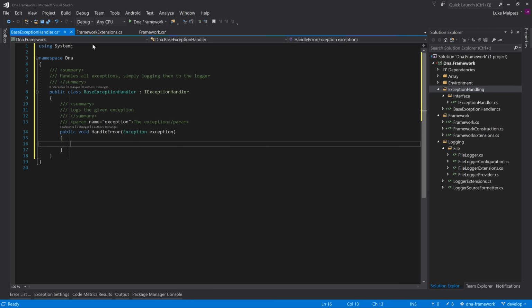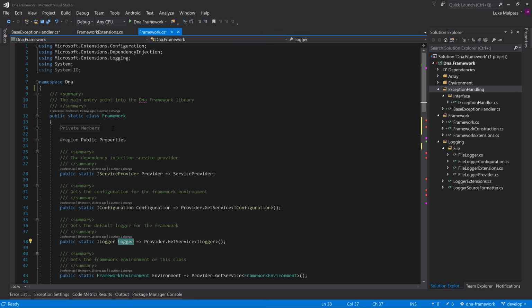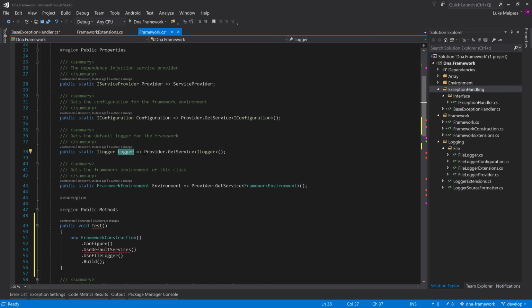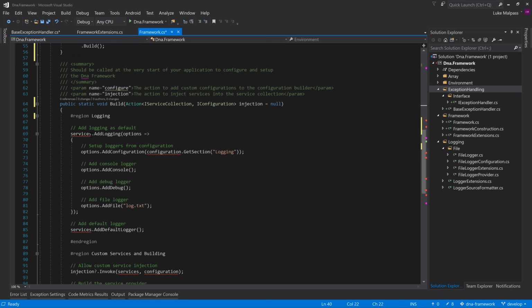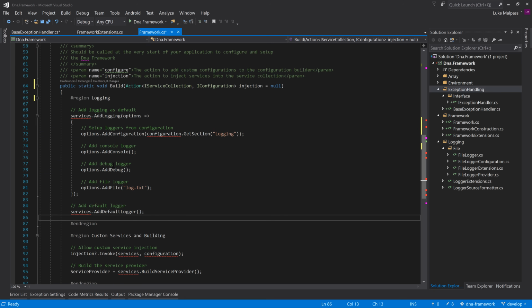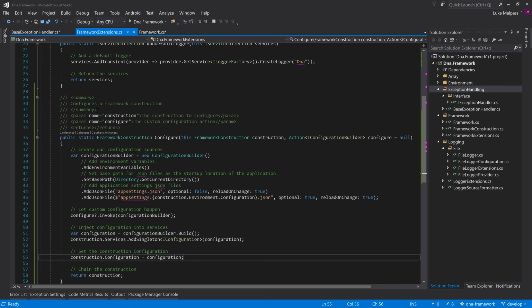And then in here, all we will do is log it. So we'll then use the framework, which is just the namespace dot, and then we'll have access to now the logger, and that'll come from this static framework class, where we then call the provider dot get service dot, we've done this in the last video. So this is now accessing the dependency injection built into .NET Core to access the logger that we added, which we added here by doing add file, add debug, add console, which internally we can't see there because that's broke at the minute, but covered that in the last video.